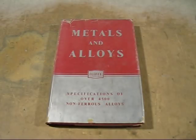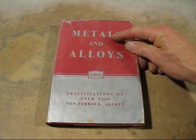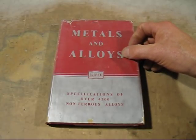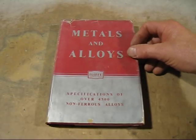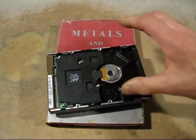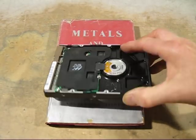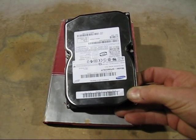So where do you get this MU metal? I came across it completely by accident. This book was first printed in 1929, but my copy was printed in 1949. I wondered if that alloy was out of date, so I looked it up on Wikipedia, and sure enough it's still used — in hard drives. So I'll dismantle a hard drive and show you exactly what pieces to use and what is MU metal in a hard drive.